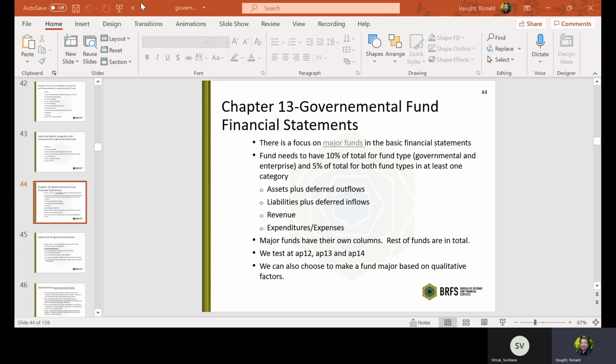Now, from an audit perspective, that's what I was just about to ask. What are the audit implications of that? Because don't they have to rotate which funds they audit, but then they also have to look at some sort of calculation that they do, like a percentage? That's the single audit. Oh, single audit. We'll get to that.